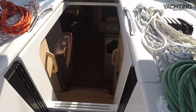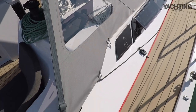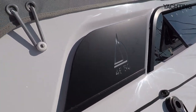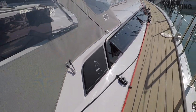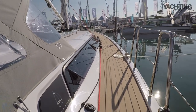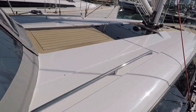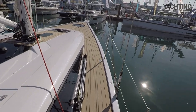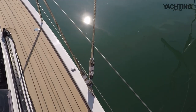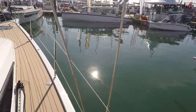Before we head below, let's have a look on deck. Stepping up, you've got reasonably wide cockpit coamings with grip on top — nice and solid — and sloping sides that would be comfortable to sit on when the boat's heeling. They've added a backlit Dayla logo, which is a nice touch. Looking along here, we've got four opening hatches in the coach roof giving loads of really good ventilation. There's quite a big spray hood, then long coach roof handles taking you forward to the shrouds, which are mounted outboard clear of the side decks, giving lots of stability for the mast on top of these moulded bulwarks. I can't see where they drain to, so I don't know if they'll collect water over time.